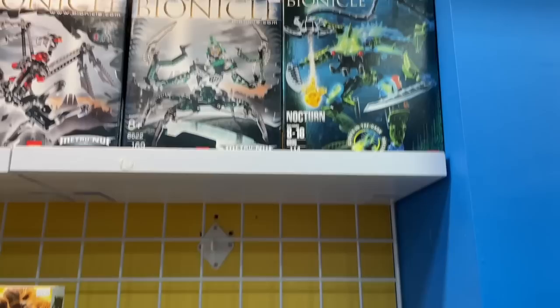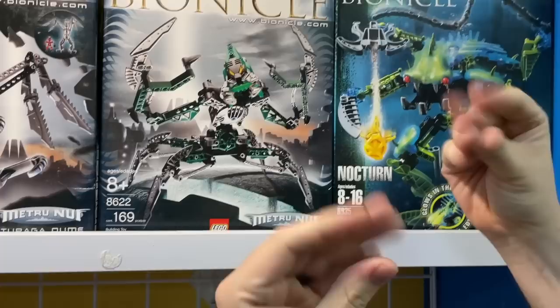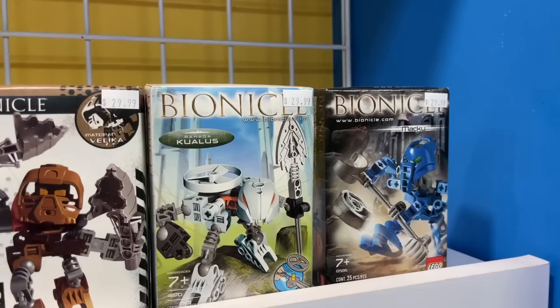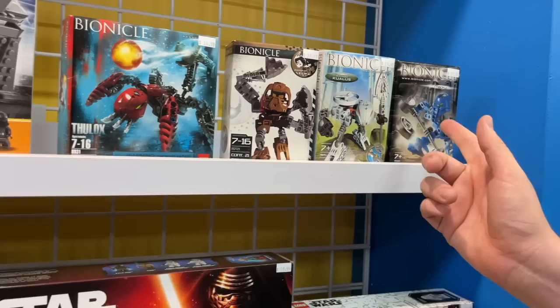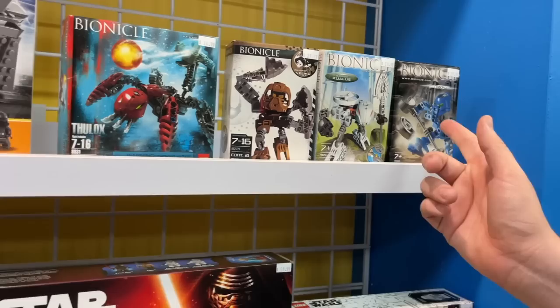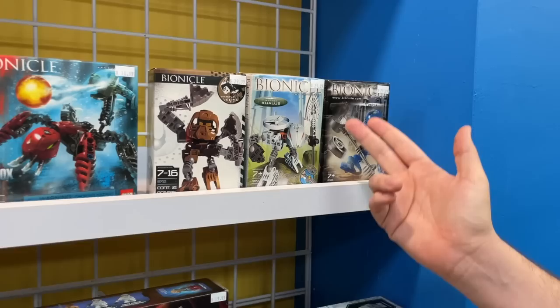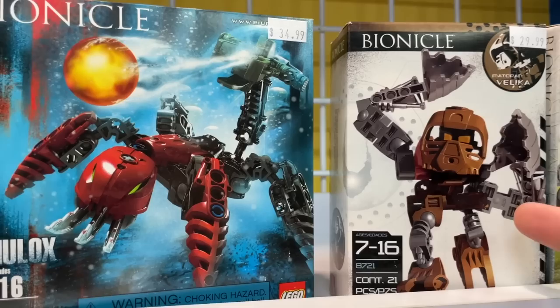These are old school Bionicle - a blast from the past. I actually had a lot of these. This one was really cool, a little praying mantis guy. The tension works on this little thing - if you squeeze it, he closes his claws. I want to say this is like 2004 - nailed it, first try. This is about the third wave of Bionicle. Each generation has a different little gimmick - this one has a little hockey puck they play with. In canon it was actually a game they would play with each other. This one has one of those pull-string flyers, and this one has a ball that shoots.